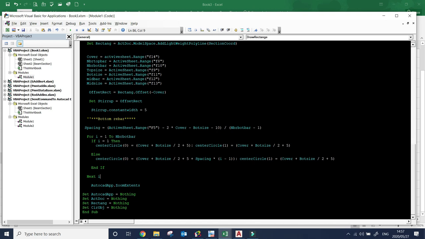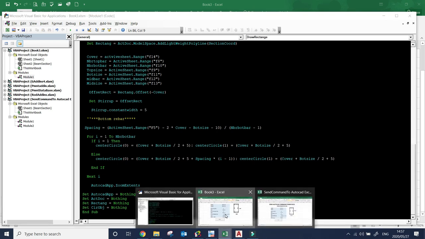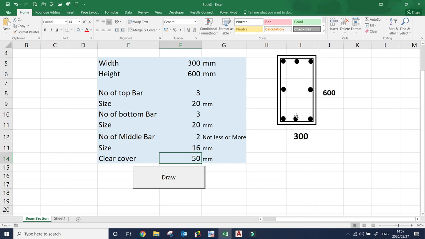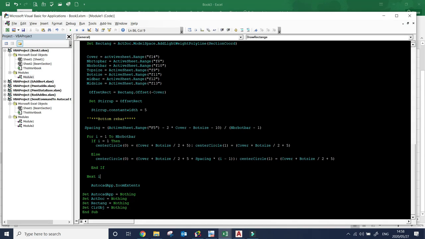For section number 1, that will be the one at the corner. For I equal to 1, we are going to be at this position. For I equal to 2, we are going to be at this position, but only one spacing; that's why I'm taking I minus 1, so only multiply spacing by 1.